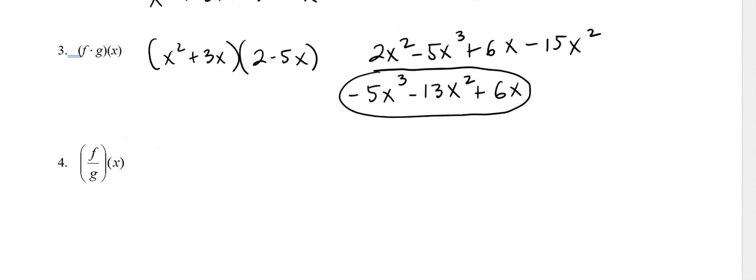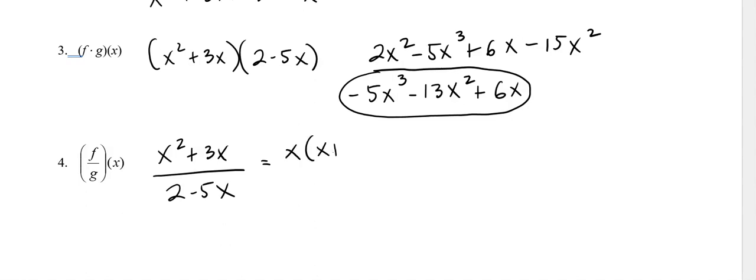Number 4 is division of f and g. So here's the f function divided by the g function. If factoring is possible, I think that's always a good idea. I'll go ahead and do the factoring that's available for the numerator. Nothing is available from a factoring standpoint in the denominator, but sometimes by factoring we see opportunities to cancel matching factors. Now that's not true here.